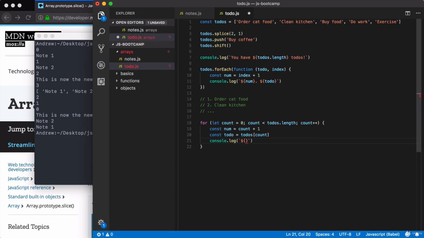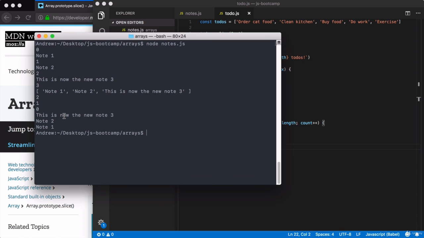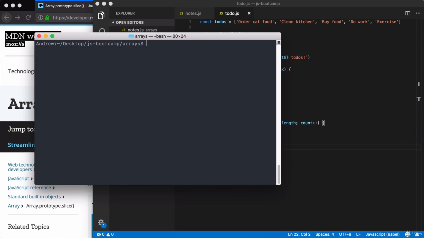So first up in the template string, I have num, then I have a dot space, then at the end, I have the actual to-do. Perfect. That's all we had to do to knock this challenge out. Let's go ahead and test things out by heading over to the terminal and running clear to clear the terminal output. Then I'm going to run node todo.js. When I run it, what do I get?